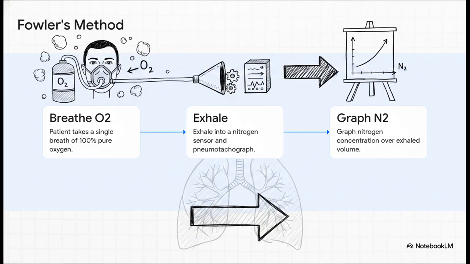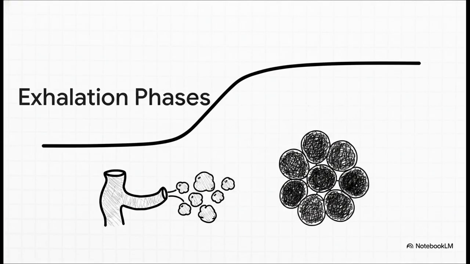Then, the patient exhales, and we graph the nitrogen concentration against the exhaled volume. As they exhale, Fowler noticed these highly distinct phases that basically narrate a physical story of where the air is coming from. Phase I is the very first waft of gas. Because this air was just chilling in the dead space, it's pure oxygen, zero nitrogen. Then we hit the middle phase, which is a rapid upslope in nitrogen. This happens super fast as the pure oxygen in the airways mixes with the nitrogen-heavy gas coming up from the deep alveoli. Finally, we reach Phase 3, a stable, nitrogen-rich plateau. This means we are now completely emptying out the gas-exchanging alveoli.